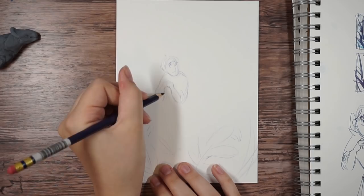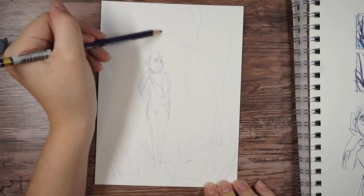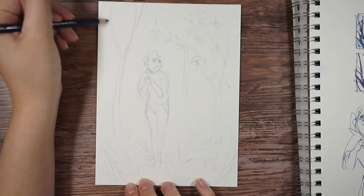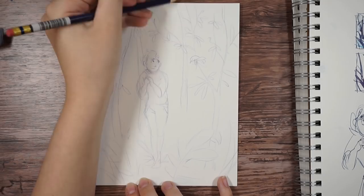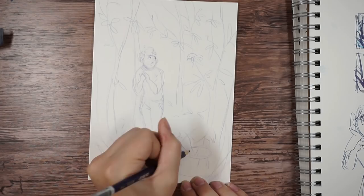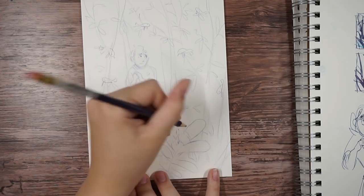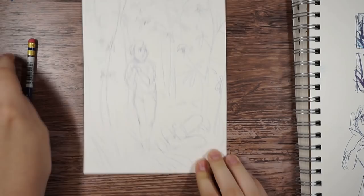And I did a sketch of the girl on my iPad and she looked very afraid, but then I kind of took the life out of her when I sketched her traditionally, and I really, really regret doing that. But the way I kind of justified it was that the trees and everything have so much movement and are very round and almost unpredictable shapes with a lot of flow. But the girl is very stable and stationary, which kind of draws your eye to her. And then you look at what she's looking at, and then the flow of the trees takes your eyes around and takes you back to her because she's like the stability in the painting, I guess. But I really do wish I gave her posture a bit more movement.